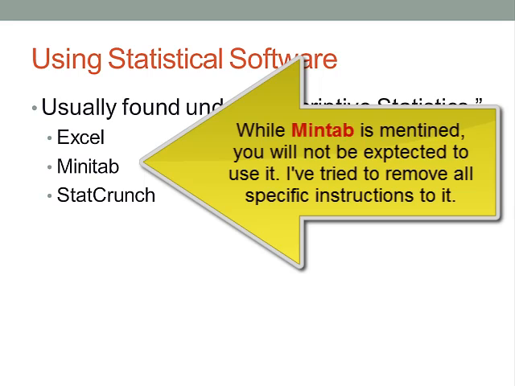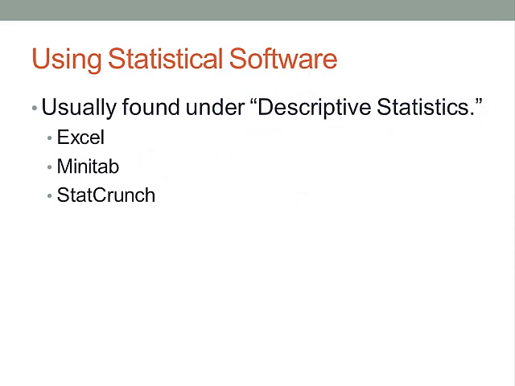So using statistical software, again, as with this whole course, if you're not using Minitab for any of these, then you can skip all the Minitab ones. You can use the table of contents on the left and just skip it as soon as I get to the Minitab lesson on this, or if you're not going to use StatCrunch or Excel or whatever, you can skip around on these.